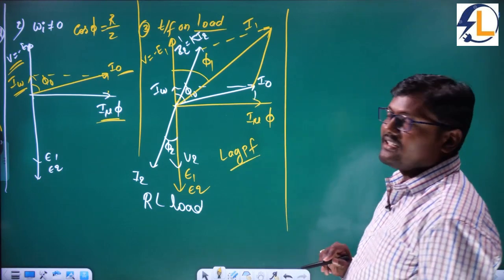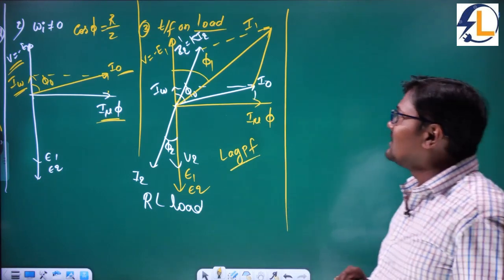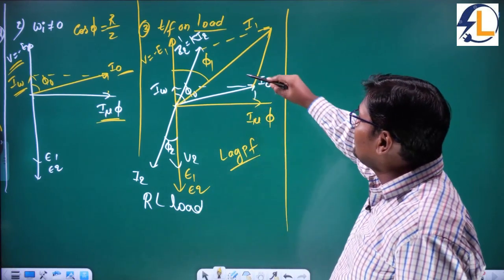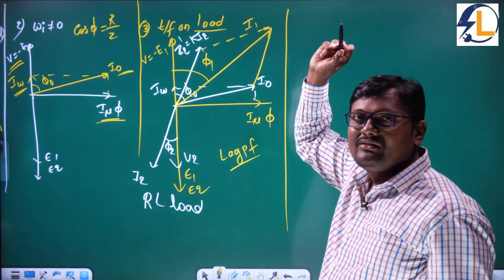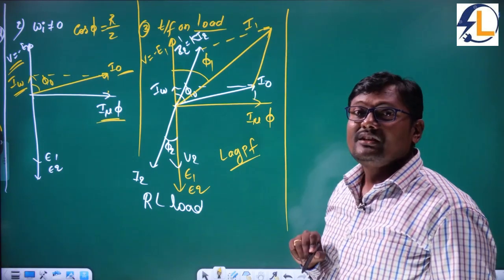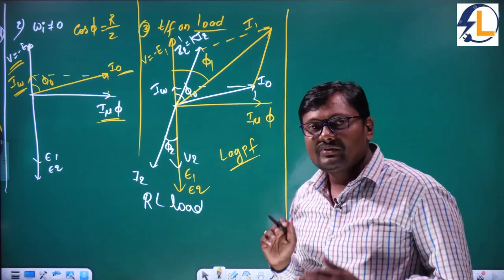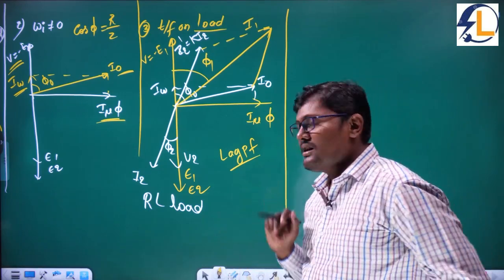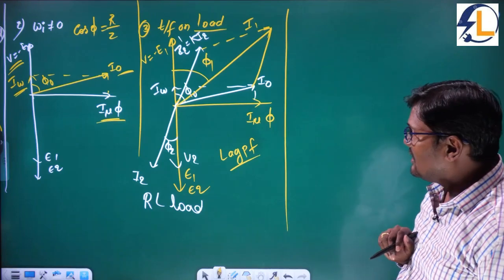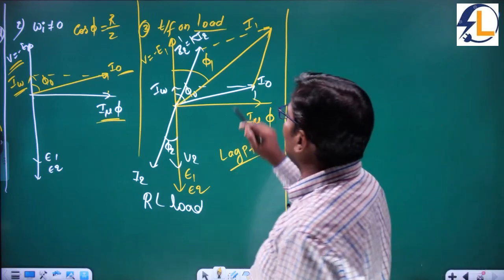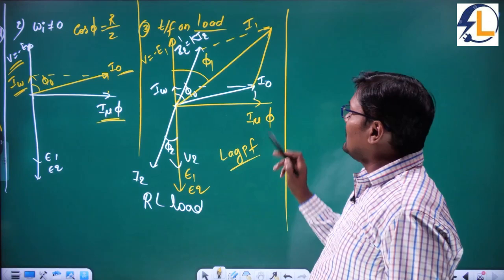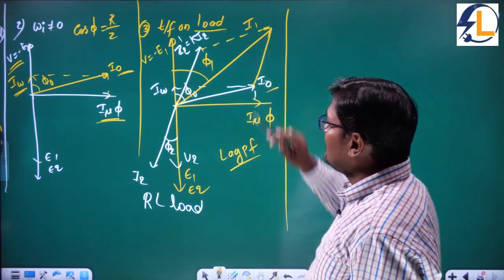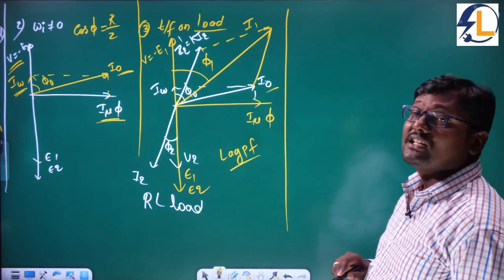Sir, why am I trying this, sir? Definitely in one of the previous year question papers, he is giving the phasor diagram. This phasor diagram is with reference to which type of load? RL load. Okay. So I1 is equal to I2 dash bar plus I0 bar. The angle between the supply voltage and primary current is called the primary power factor angle.